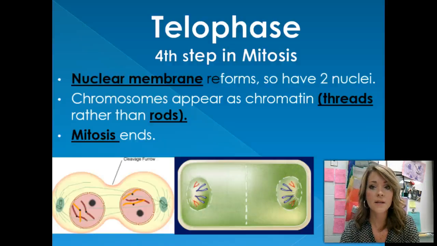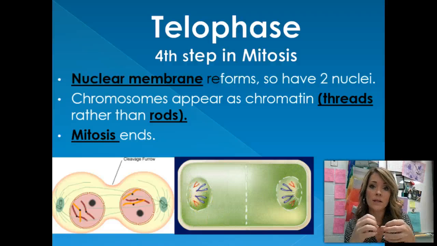And then the last part of cell division is called telophase. And during telophase, this is when the nuclear membrane, this membrane that's going to contain the nucleus, is going to start to come back. And so you can see here it's reforming around the chromosomes, and now there are two nuclei. There's a nucleus here and a nucleus here. And then towards the end of this, the chromosomes are going to go back into chromatid. So until at this point they've kind of been bundled up so that they're easier to move around the cell and they can get to where they need to be.